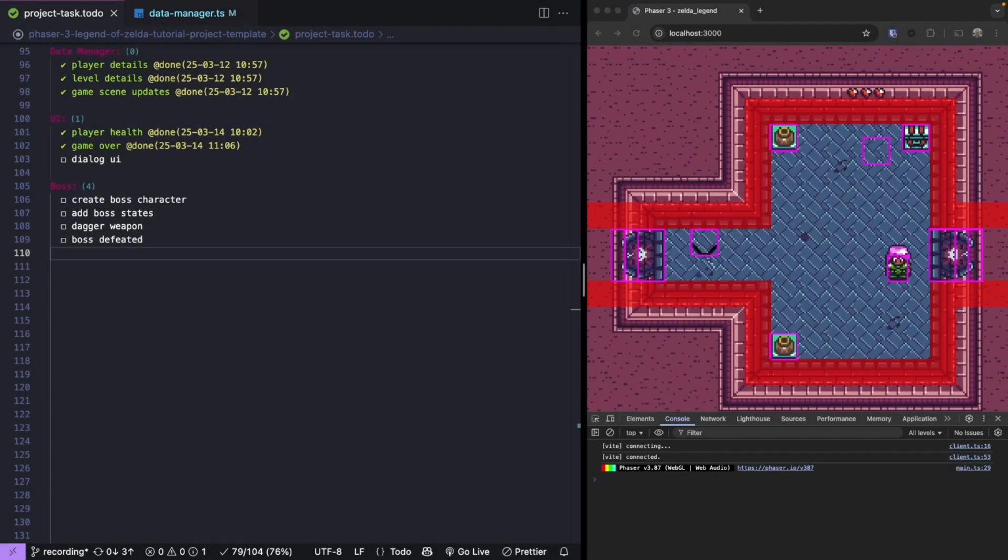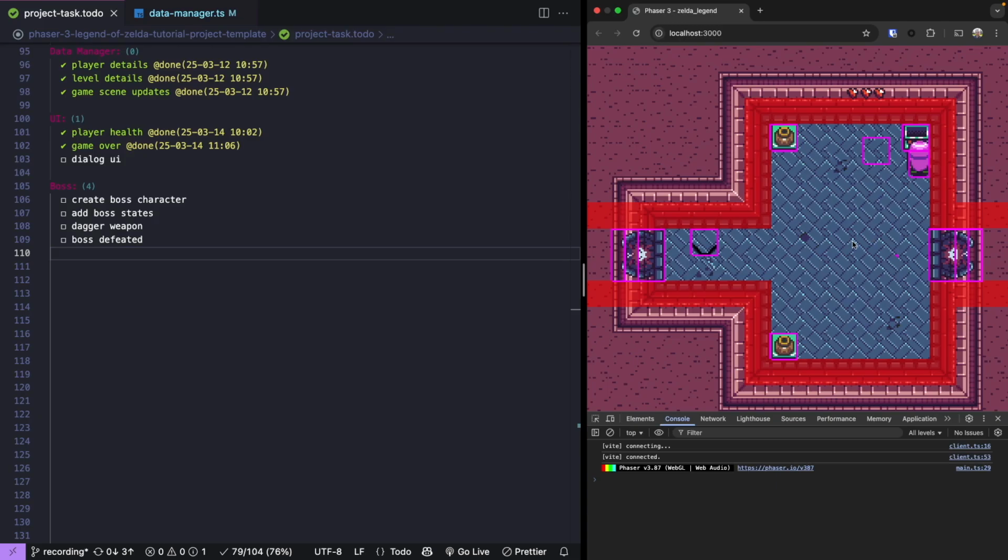Now that we finished creating our UI component for our game over state, we're going to work on adding a new component to our game, and this is going to be our dialogue component. Our dialogue component is going to be used for displaying messages to our player, and how we're going to use it is when our player collects an item from our chest, we're going to show our dialogue modal, and we're going to display information about the item our player just collected. This component we build will be reusable for our game, and that way we can do other things, like use this component for when our player talks to an NPC, or if there's a story event, we can use it for displaying what's happening in the game.